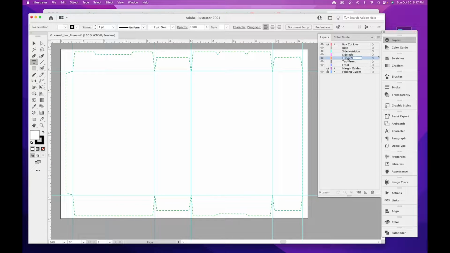So let's do a top back, and let me do a hyphen just to be consistent. And then we have side info. Let me drag back over here and make a top back layer.